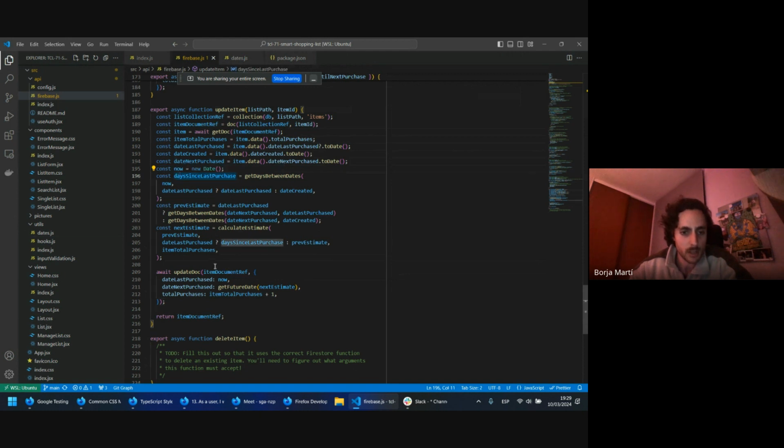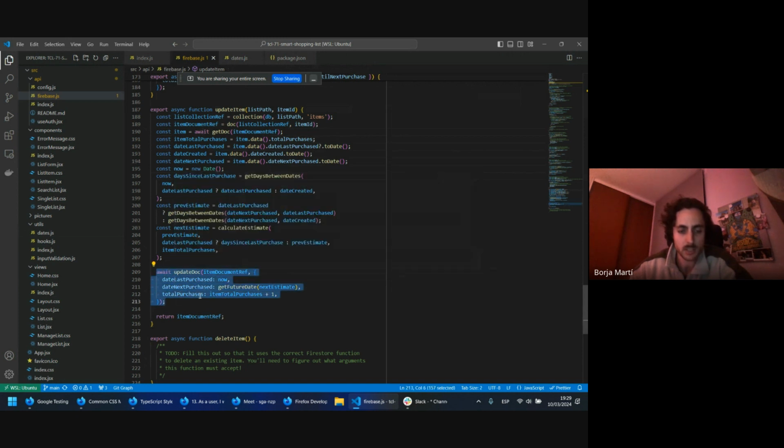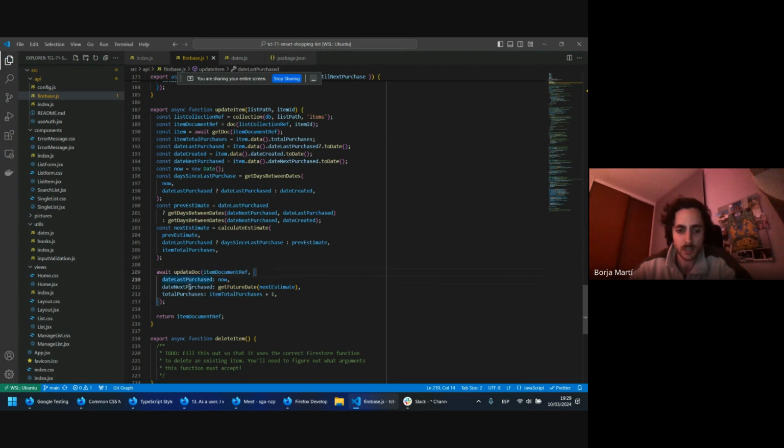Then the document we will be updating with this function, which is update doc, we need to give a date last purchased, a date next purchased, and a total number of purchases. So to calculate these three, date last purchased would be now, which is the present date that we've stored here in the now variable.